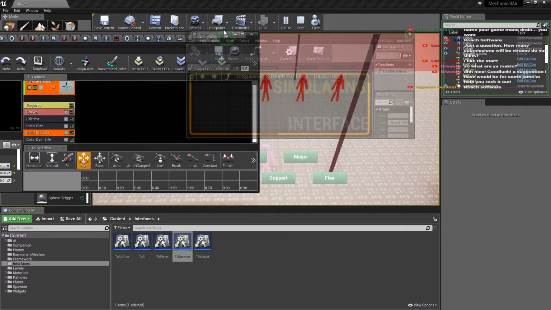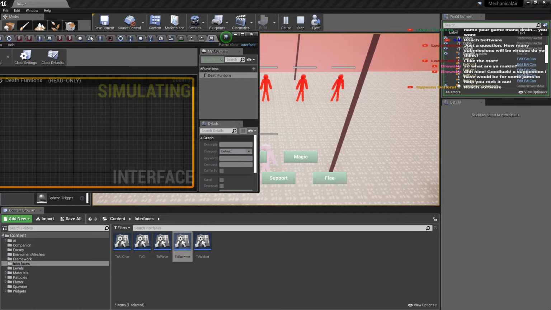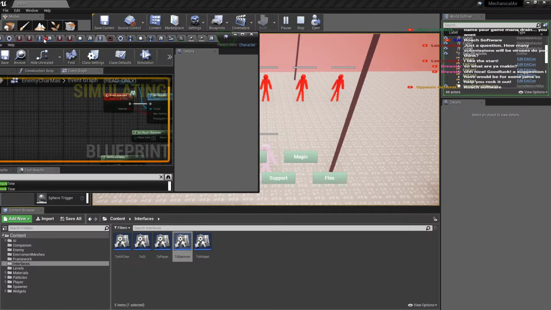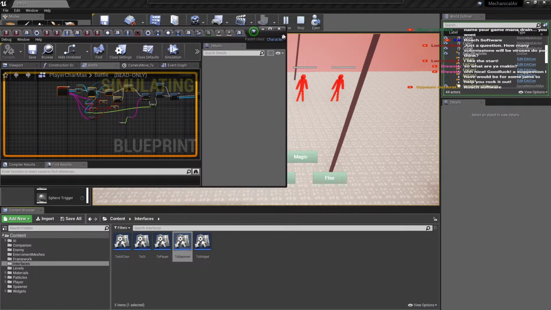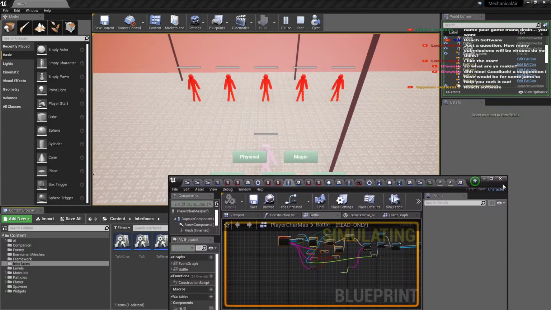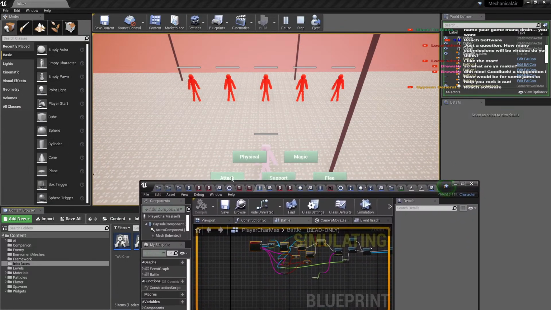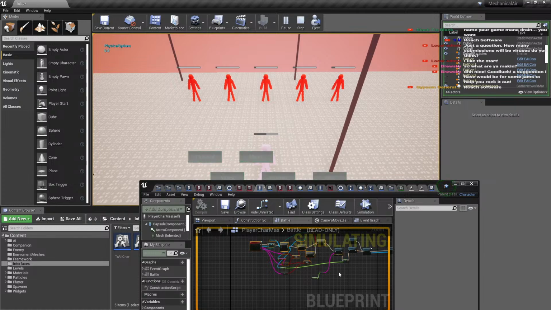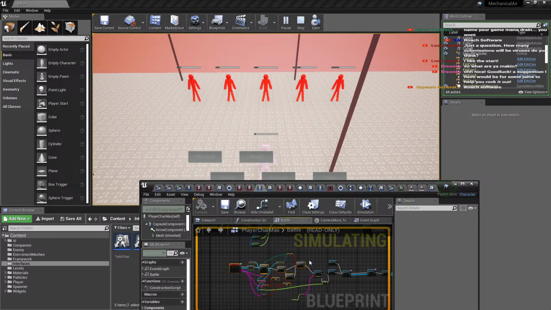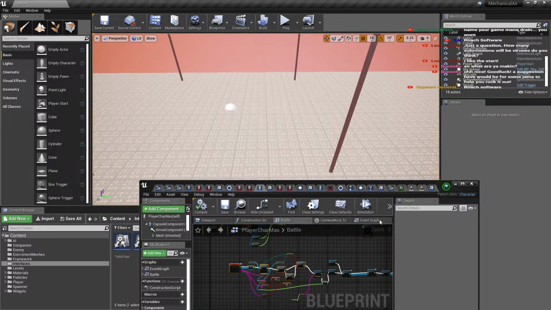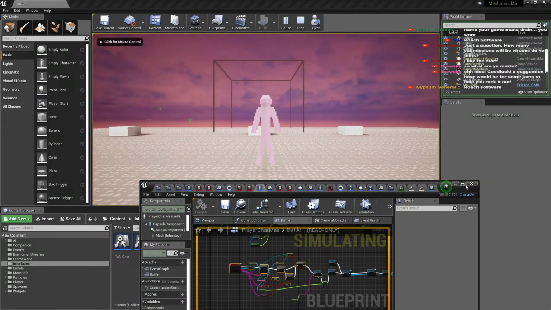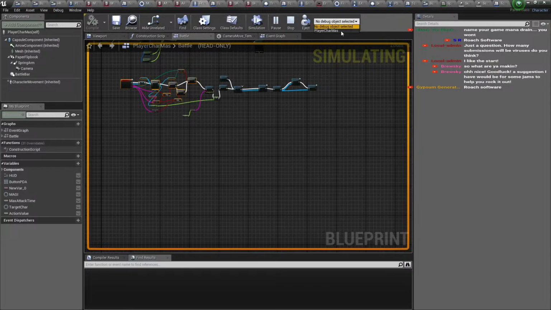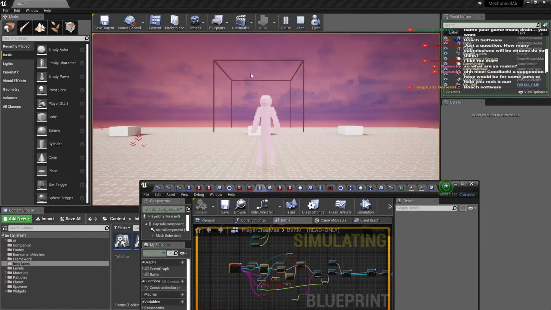Okay, I can place it right there. And so it did flash, but I need to really watch that again. Select that debug.